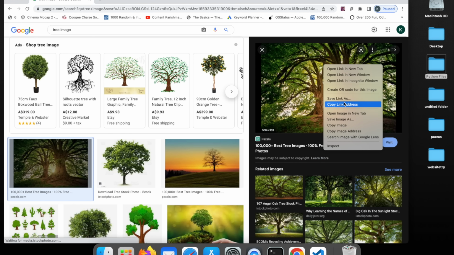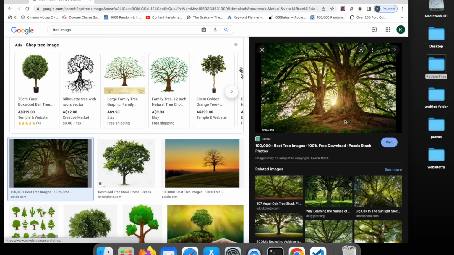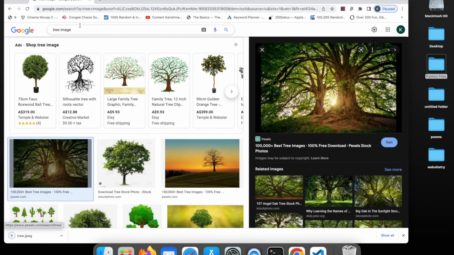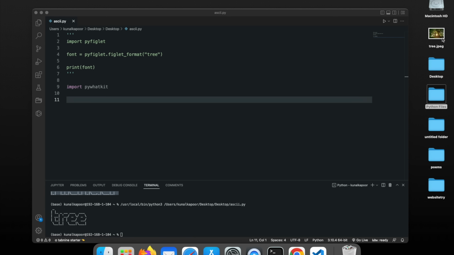I'm just going to install it. Let's call it tree. So I've got this tree JPEG file on my desktop, which you can see here.